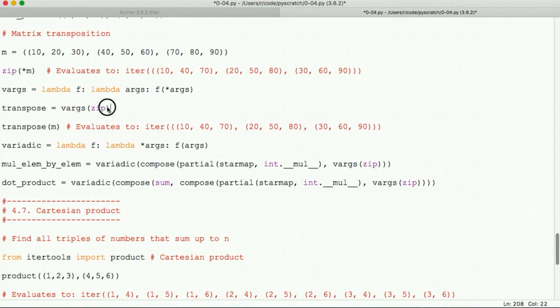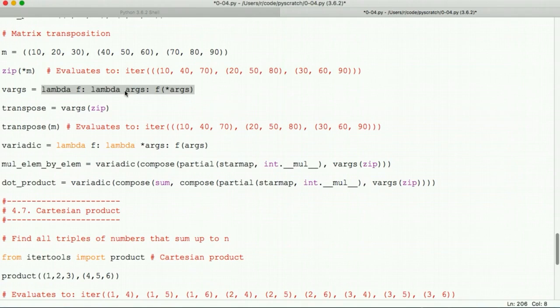Okay, so notice that now we have a relatively simple expression. Once we have figured out how to write this function, right, we can have a very simple expression for transpose. Now you're going to say, oh well, we were in the realm of not using defs or lambdas. In this case we can't.